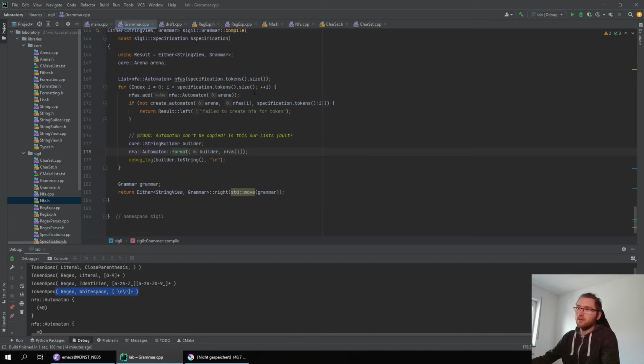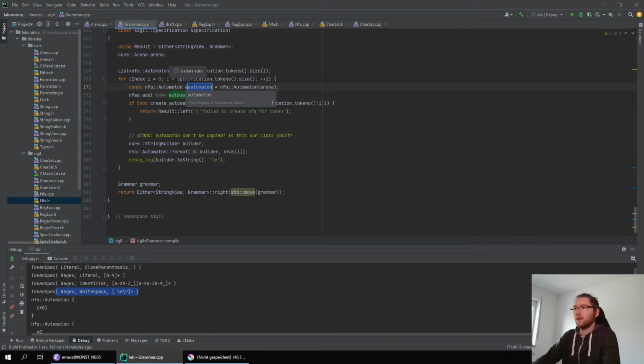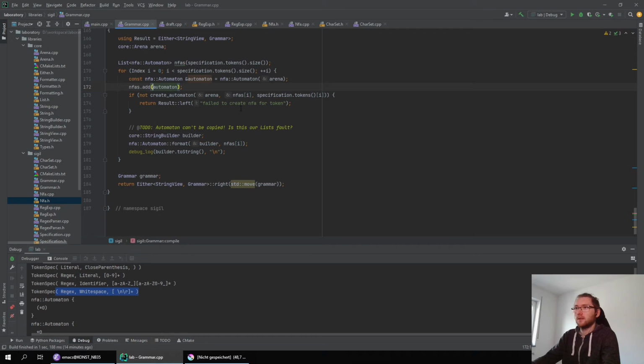Okay, sure. So now we have an automaton for each state. Do I have to build a single one out of those? So let's refactor this a little bit. Let's remember our automaton here, and not as a const reference.